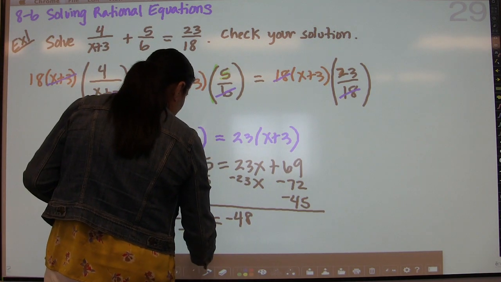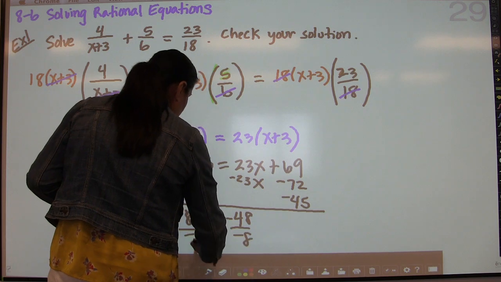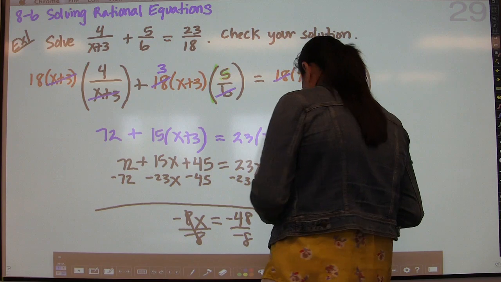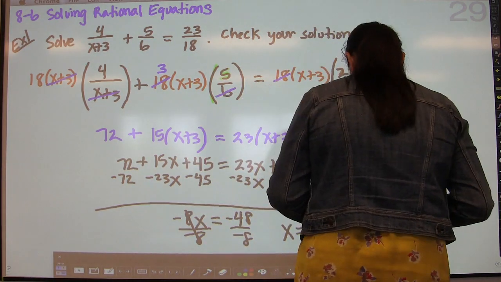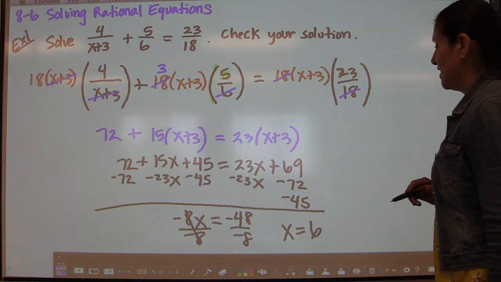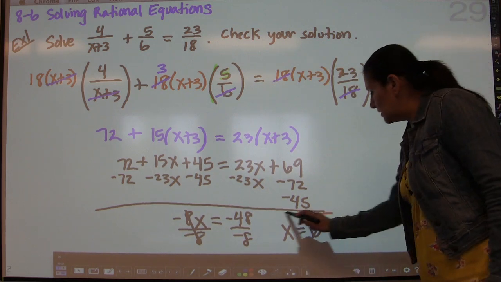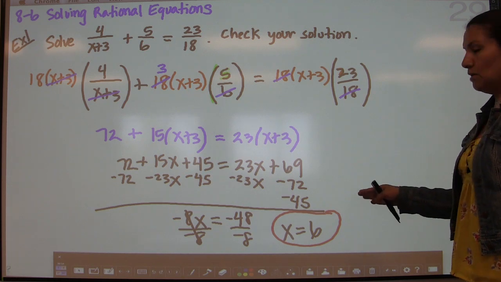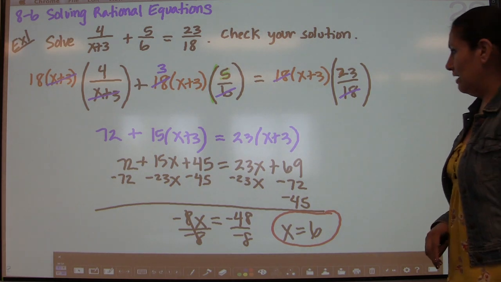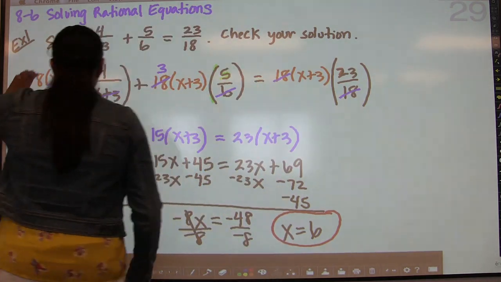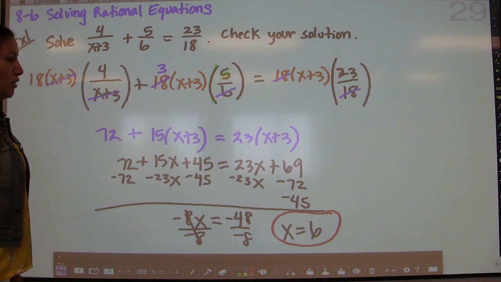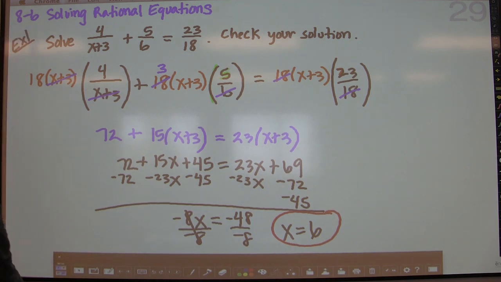And then we divide by negative 8, and we end up with a positive 6. Alrighty, so now the last thing we want to do is check our solution, because sometimes when you have a rational equation, you can end up with an answer that is not part of the domain of the original function. In this case, we would have issues with domain if x was negative 3, but since x is actually 6, then we know that this will work. So our solution for example 1 is that x equals 6.